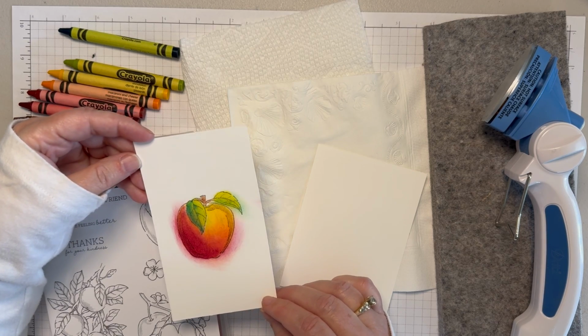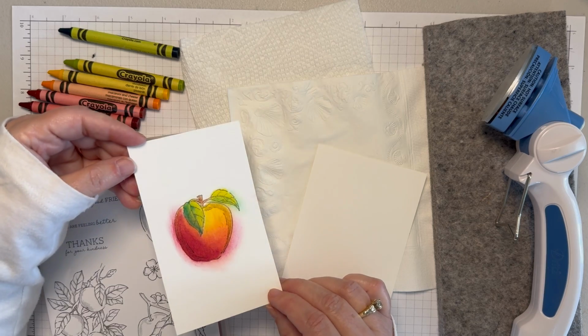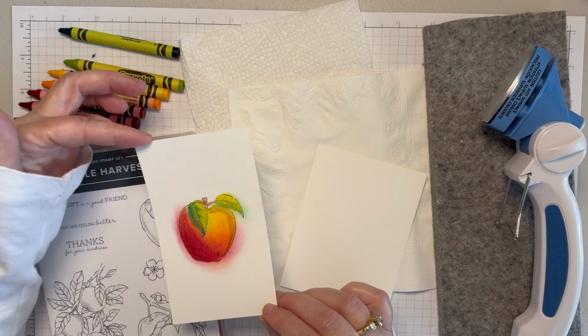kittystamp.blogspot.com, and today I have a melted crayon blending technique. I really like how bold the colors are in this technique, and it's really quite simple to do.